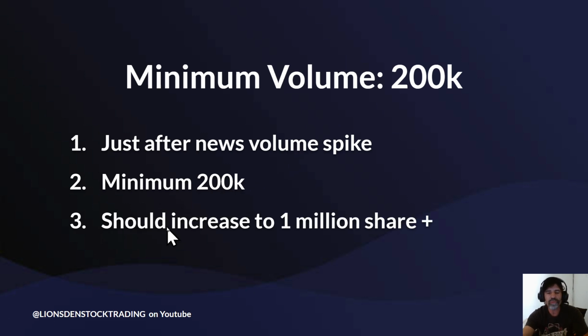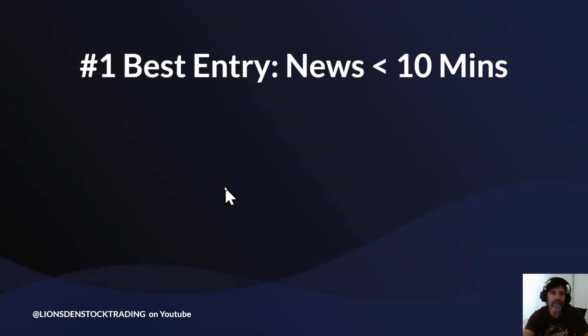And if it's a really hot stock and this is bullish news, this volume is going to surpass 1 million shares, 20 million. In this market, it's going up to the hundreds of millions of shares on some of these low float stocks. So you're going to see that increase very quickly.